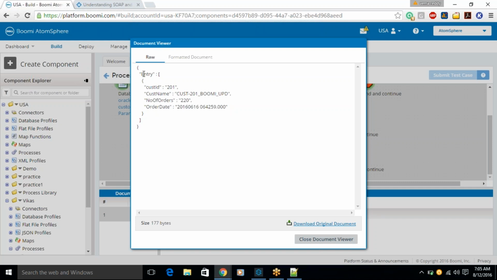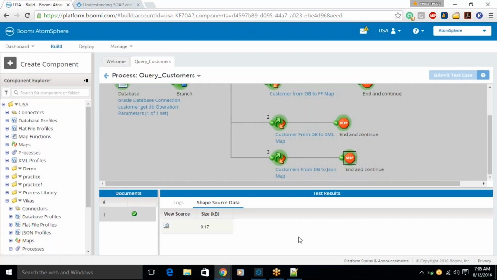Okay, we just have to rename this to customers. Customer we need to put here. We have to make this entry customer. You can see since it's a repeating element, it just generated the square brackets. We just rename this.